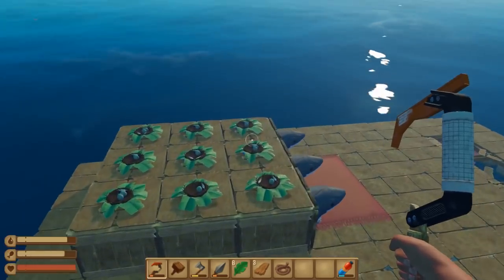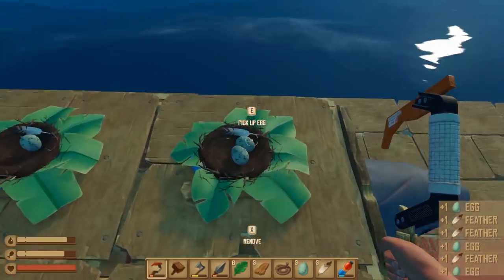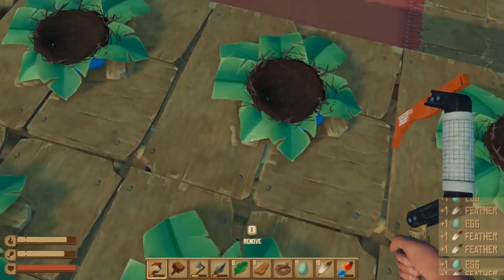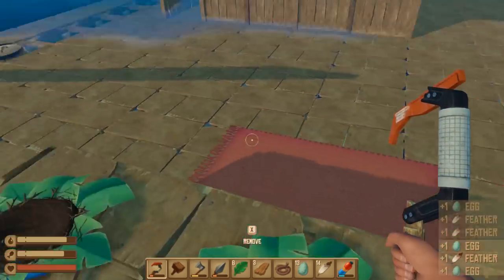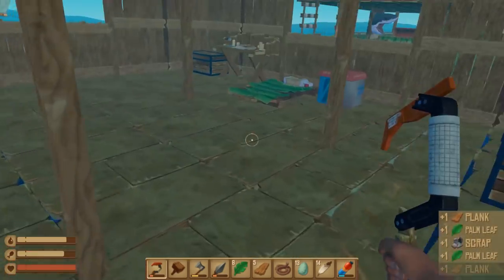Check it out. The birds have been busy. We have another full harvest of eggs. This is amazing. The amount of eggs that we're getting is fantastic. Okay, we got it all. 13 more eggs for our egg farm. Ooh, buddy. Oh, another scrap piece, good.